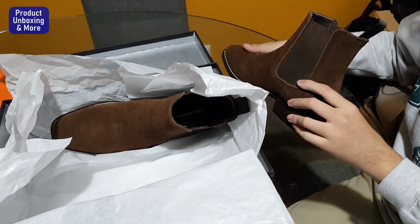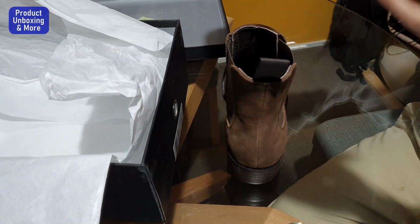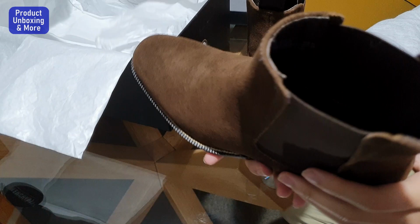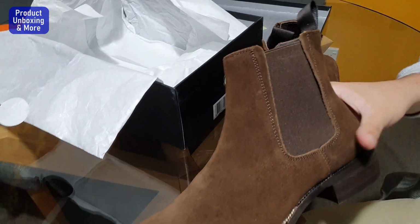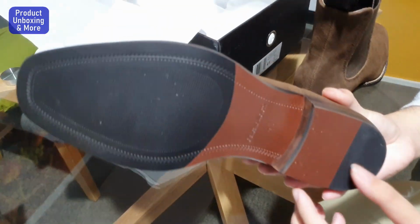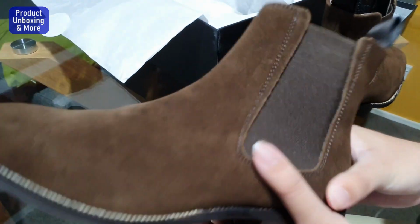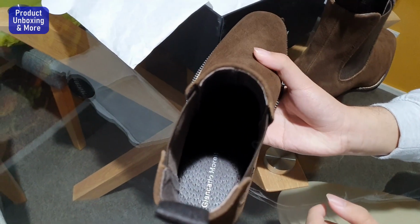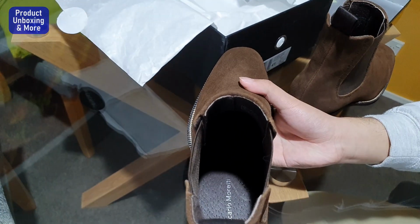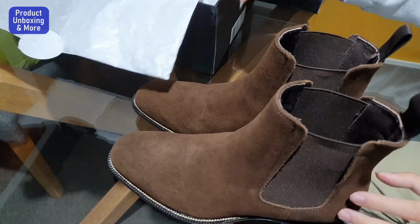So yeah, here's the boot. Here's the left boot. It's all in suede, like dark brown. Here's the bottom of it. Here's the inside. Here are the two boots together.